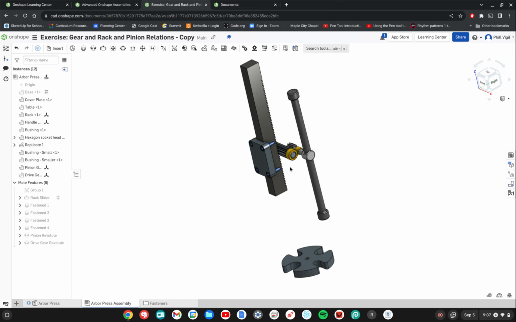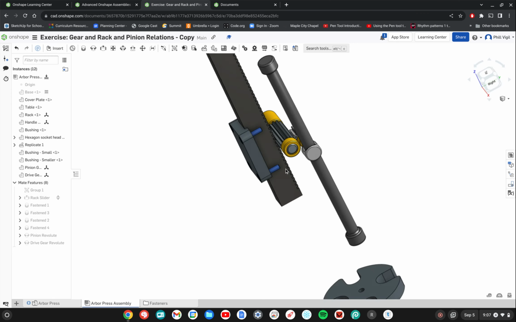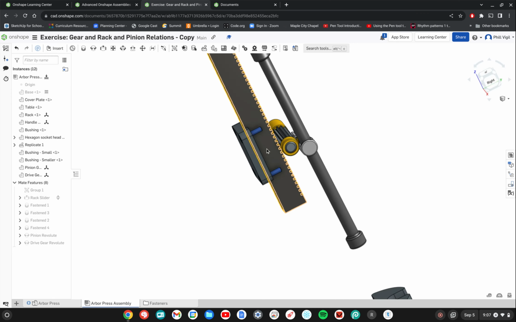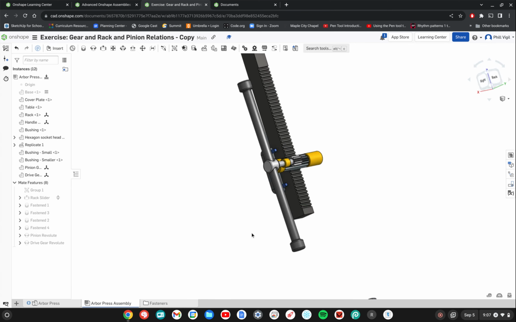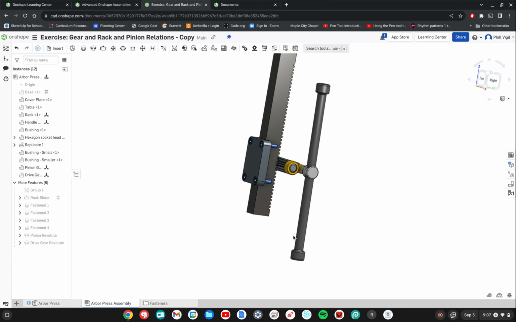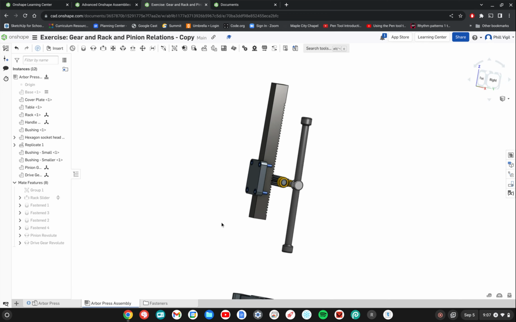And that's the one that comes in contact with the rack slider. So this is a rack and pinion relationship. The gear that is driving or is driven by the rack is called a pinion, so we have a rack and pinion relationship. So we're going to be creating the appropriate relationship to demonstrate how this should work in real life.